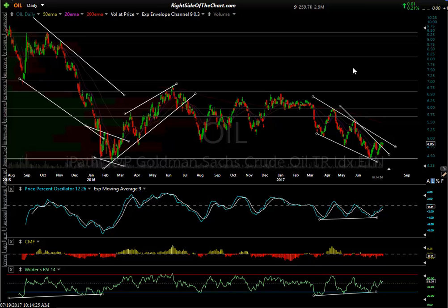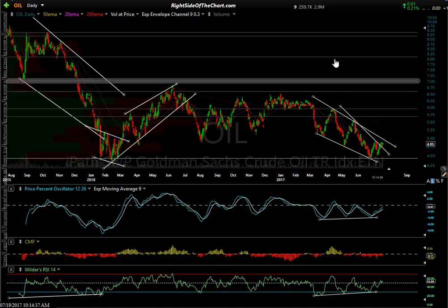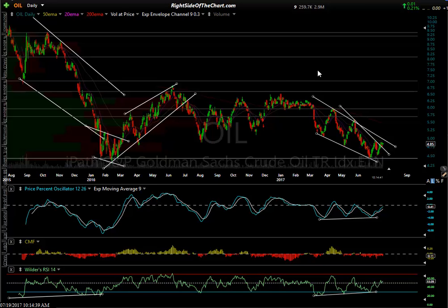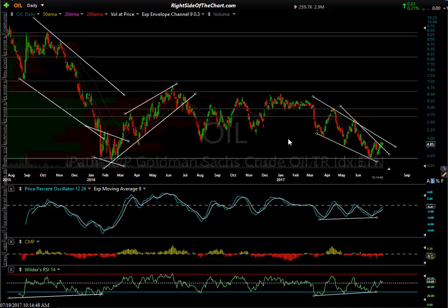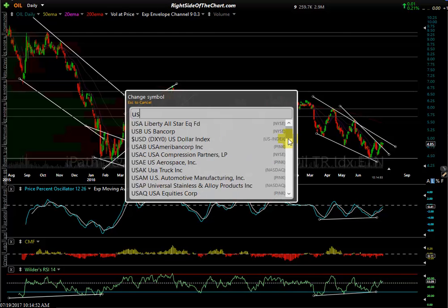So, you know, the worst thing you can do in a trade is lose money and get stopped out. The second worst thing, in my opinion, especially as an active trader, is get caught up in a sideways grind for months or a year or more. It's just locking up your money and giving you no returns, and frustrating you on top of that. So I'm staying away from that one right now, but I am watching it carefully and may start easing into some of those positions. So here's USO.